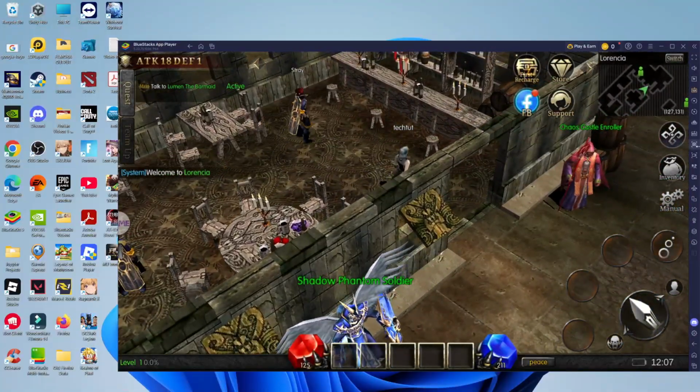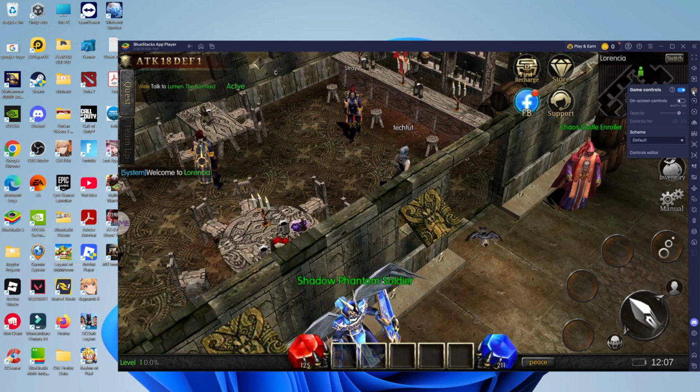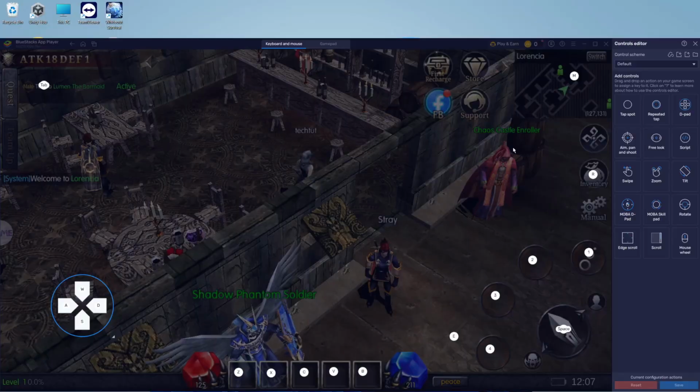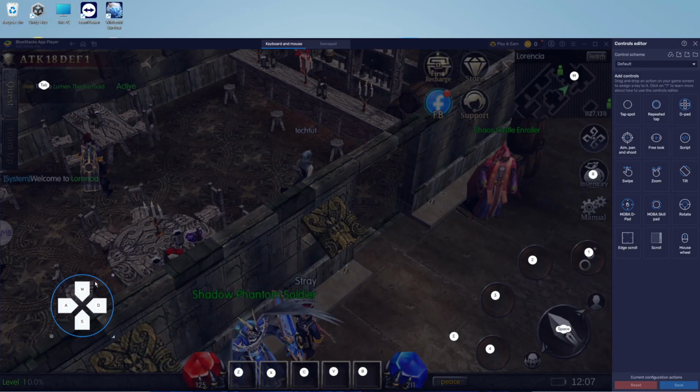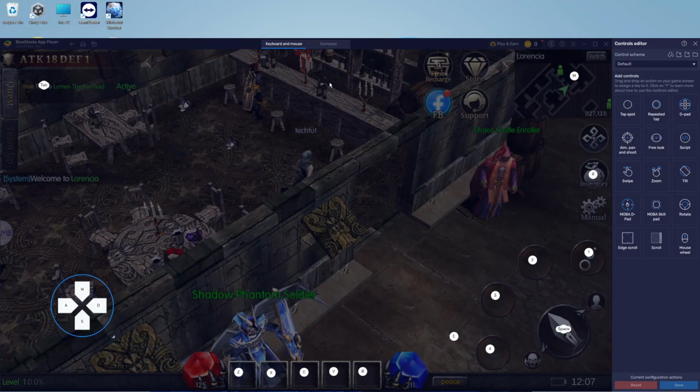And if you come over to this menu on the right hand side, you're going to see this keyboard button here. If you give that a click, you can see there's a controls editor. So we can click onto that and we can adjust the controls. You can see the current controls are like this. So for example, as mentioned, you've got the WASD to move, or you can use your mouse. Then we've got space to select our weapons and things like this. But also, if you look at the top, you can see that there's gamepad support, so we can click onto gamepad and set up a gamepad for this game as well.